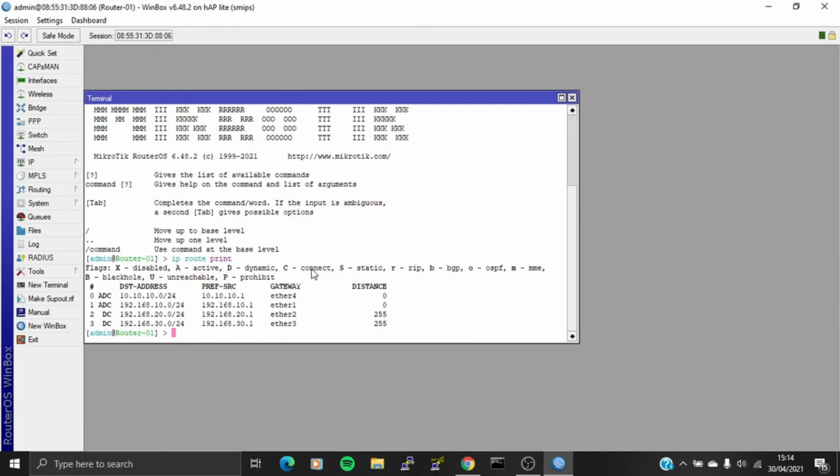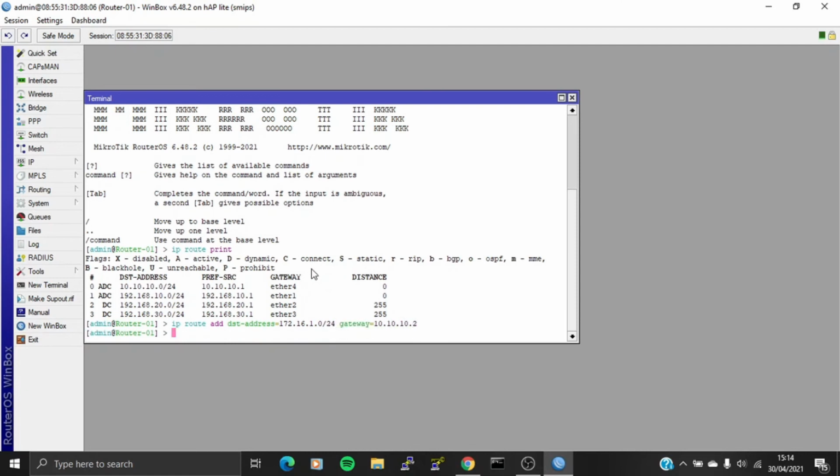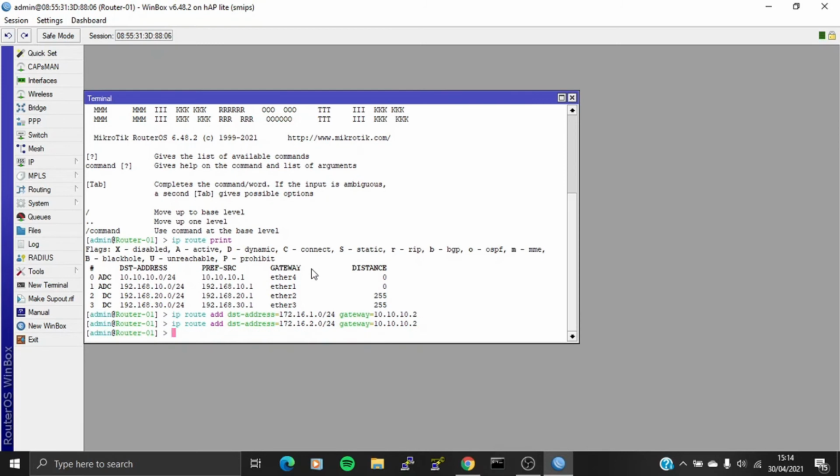And then we make a static IP route using ip route add, with destination address for client 1 using 172.16.1.0/24, gateway using 10.10.10.2. And for client 2, move to 2.0 and then use the same gateway.